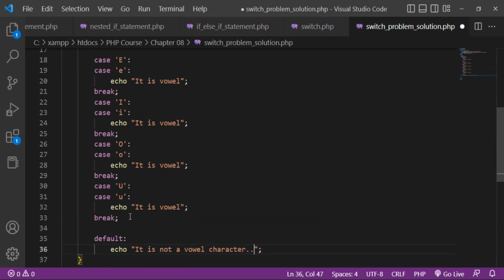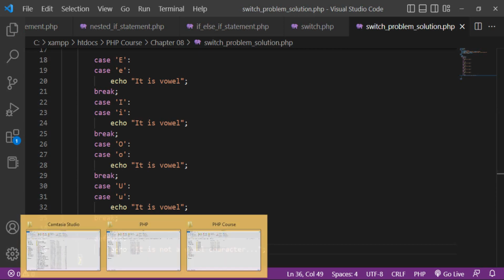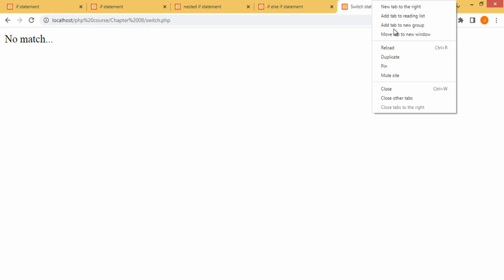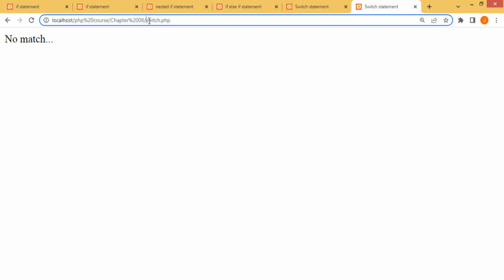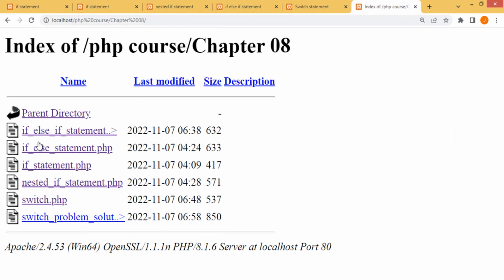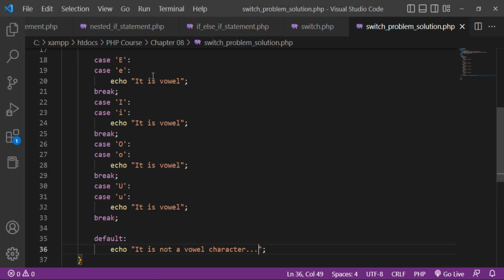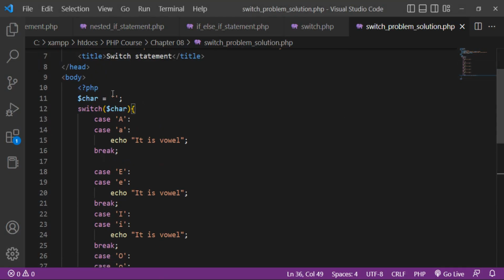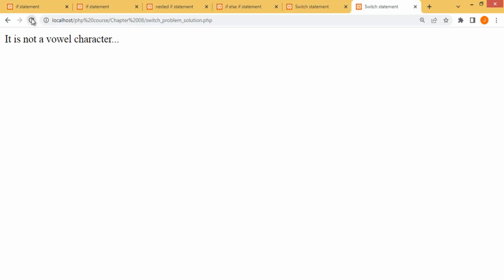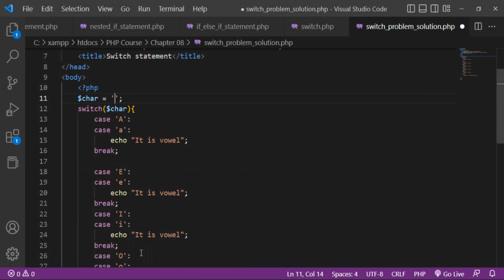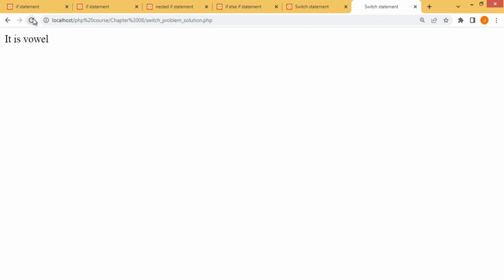Character. So open this file in a browser. This is actually the solution, switch problem solution. If I provide a in lowercase, you will see that it is a vowel, and if I provide it in uppercase, then it will display the message this is a vowel.